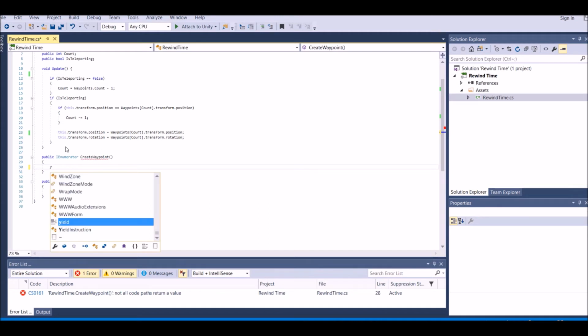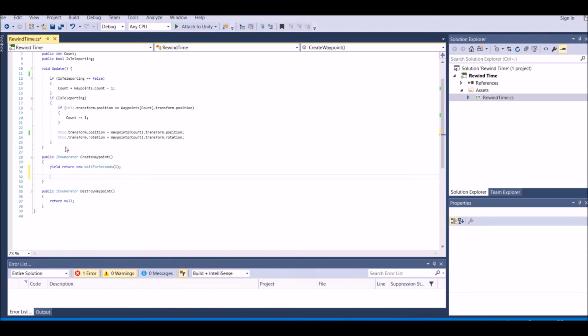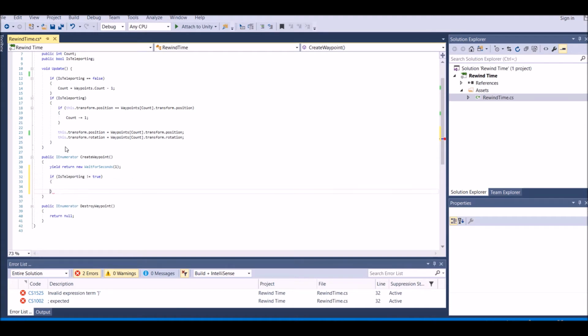So we're going to start off by waiting 1 second. Okay? New WaitForSeconds(1). And then we're going to say if isTeleporting. If we are teleporting, then we don't want to do it. So if isTeleporting does not equal true, then we can go ahead and instantiate our waypoints.